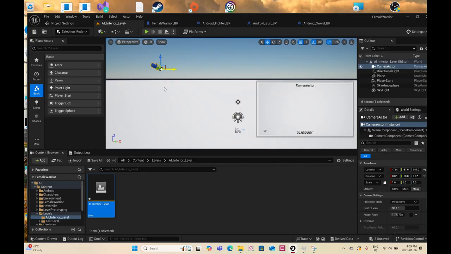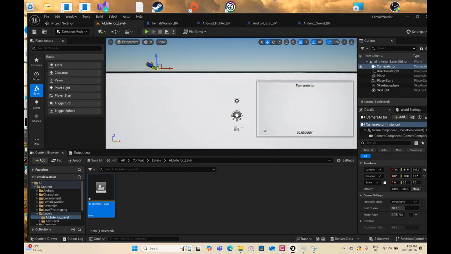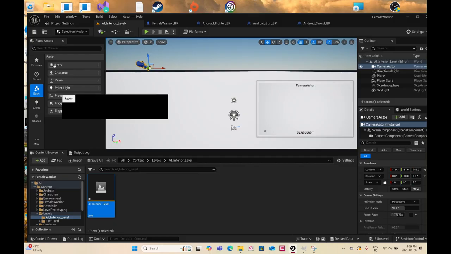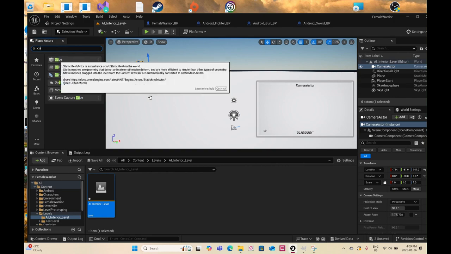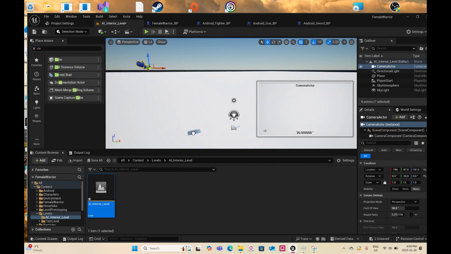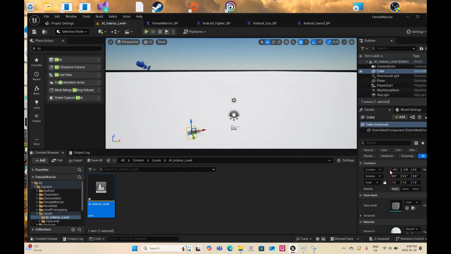Okay, so I'm going to put a cube into the scene. And I'm going to make it 0, 0, 0.